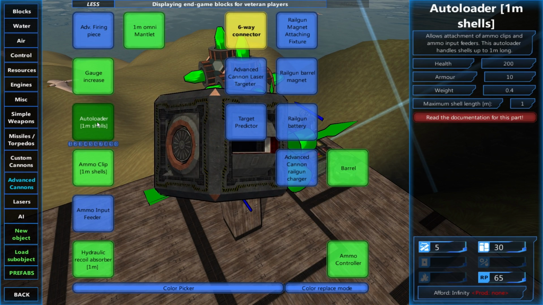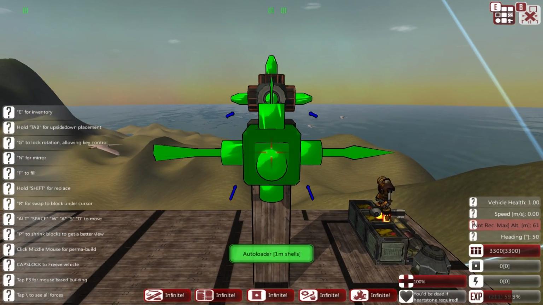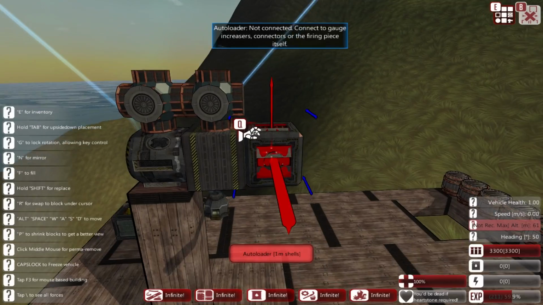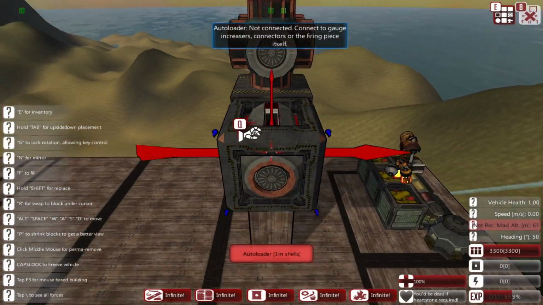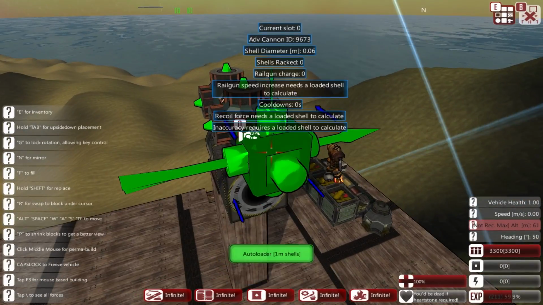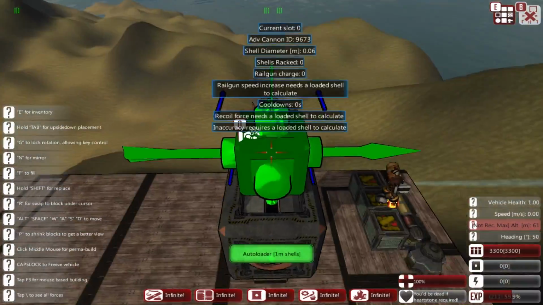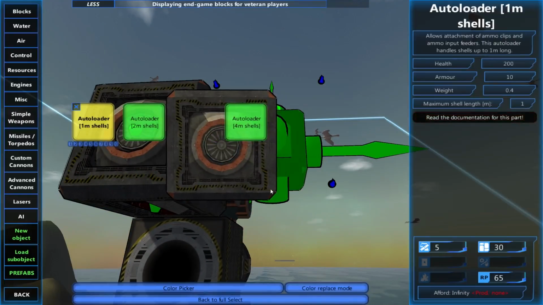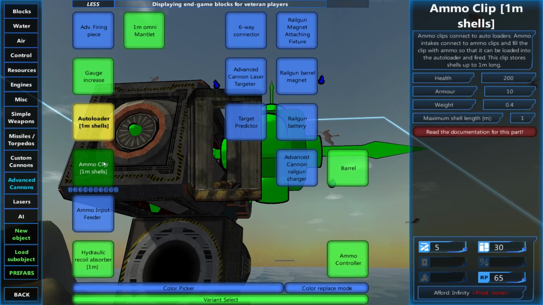Now, if you remember, our shell only requires a 1 meter, so we'll just grab a 1 meter and we'll plonk it in there. It's not connected to the gauge increases, connectors, or firing piece itself. If we connect it here, it should work. There we go. 0 shells in 0 racks. Now, we actually need to put on some clips.